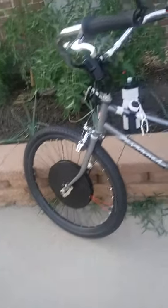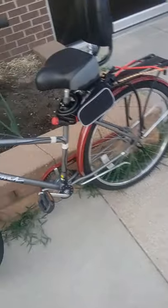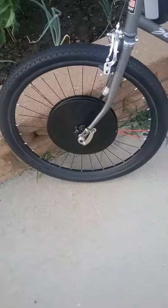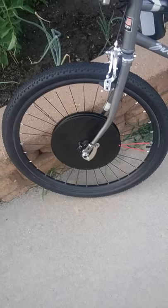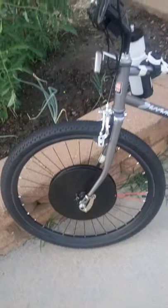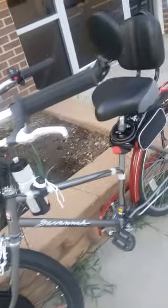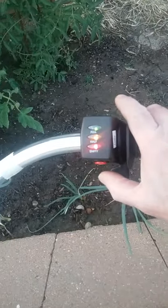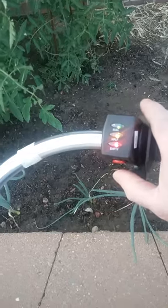It's a Huffy Savannah with the coaster brake, one speed. Got the nice backrest there, and I took my iMortor e-bike kit off of my number one bike and put it on this bike and hooked it up, and it wasn't working, but for some reason now it is. So I'm going to take it for a little test ride and see what happens.